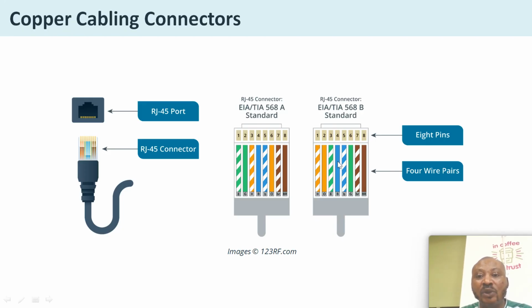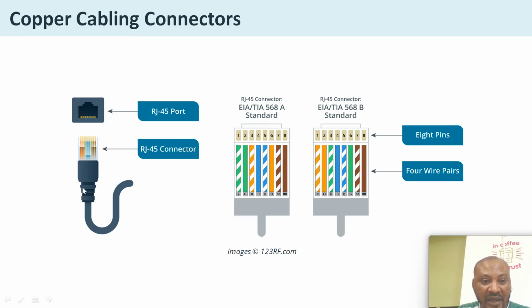There's a time when we can have both ends the same. When you have this kind of cable, you see, they're not the same. Normally, in this kind of configuration, they're not the same. It means that these cables are what we call a crossover cable. When you have a network A and B, it means you have a crossover cable. A crossover cable configuration means that both ends of the cable will not be similar, they will be A and B.